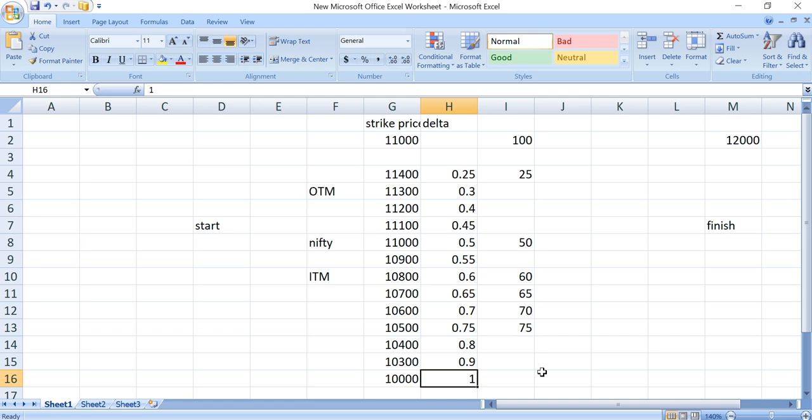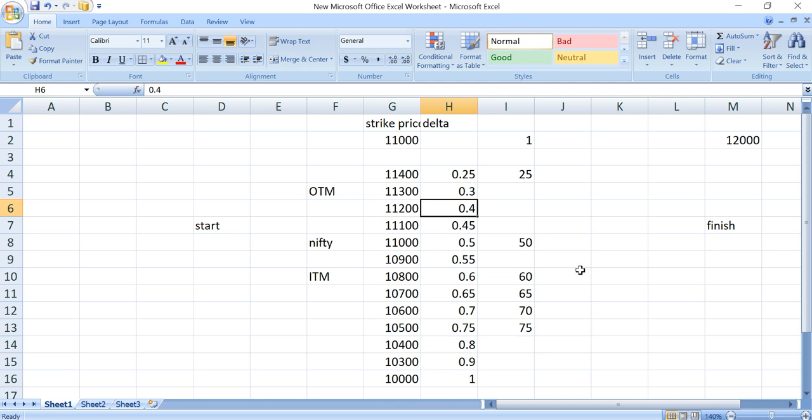Basically, you just have to understand one simple thing, is that if Nifty moves by 100 points, this will move by 55 points. This will move by 50 points. This will move by 45 points. If Nifty moves by 1 point, this will move only by 0.5. Sorry, this will move by 0.5. This will move by 0.6. This will move by 0.4. So it basically means this, all these are very, very slow, and as you go inside ITM, it is going to be very, very fast.